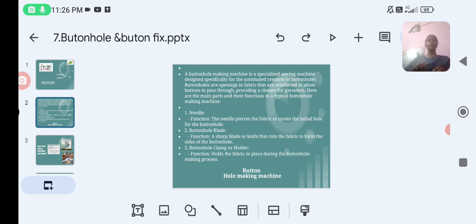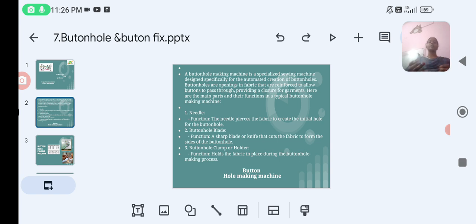Buttonholes are openings in fabric that are reinforced to allow buttons to pass through, providing a closure for garments. The main parts and functions in a typical buttonhole making machine are: needle, buttonhole blade, buttonhole clamp holder.